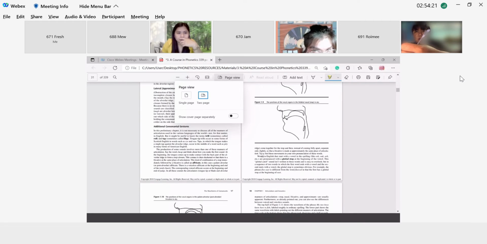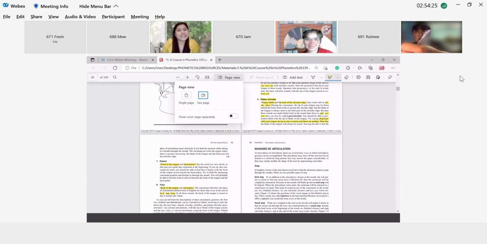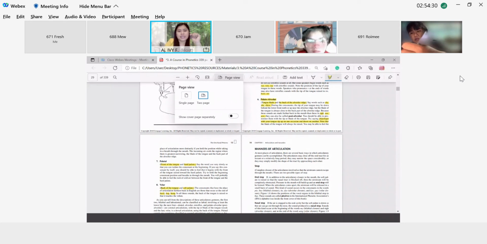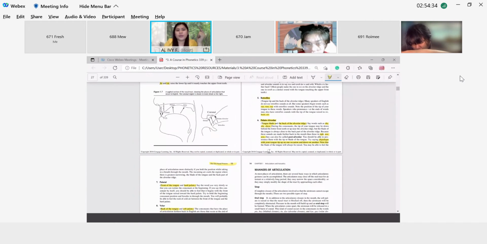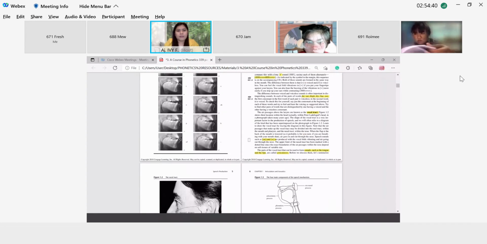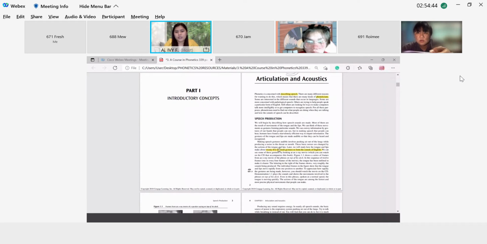Where did we stop? Until page 13. Okay? Until page 13, you study. I will give you 30 minutes to review what I just told you earlier, from page 2 to 13.